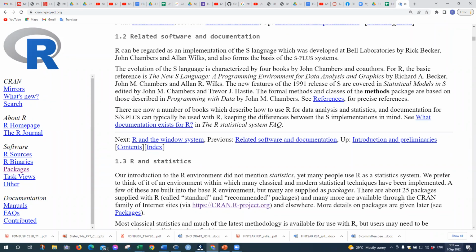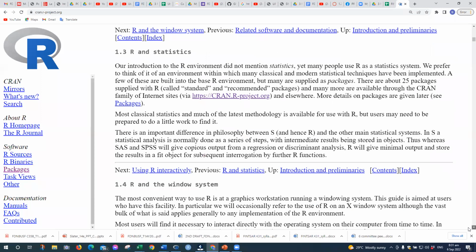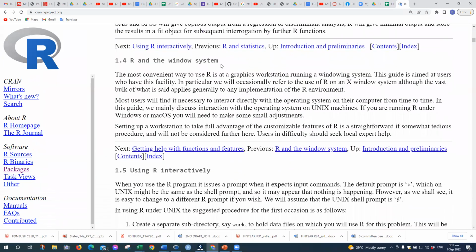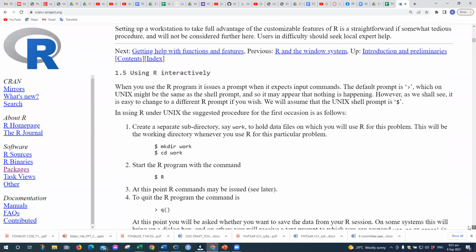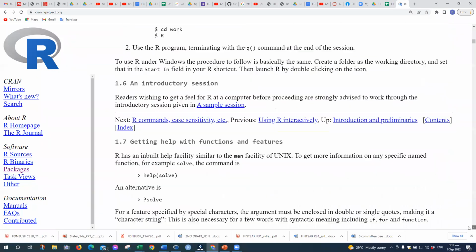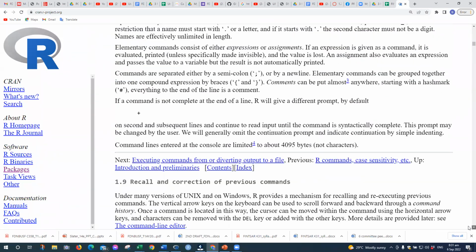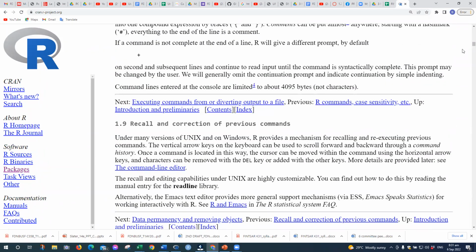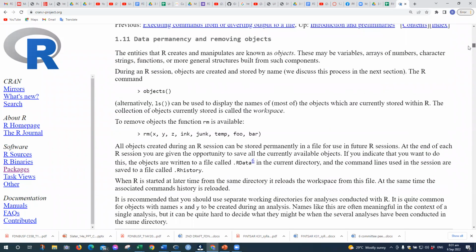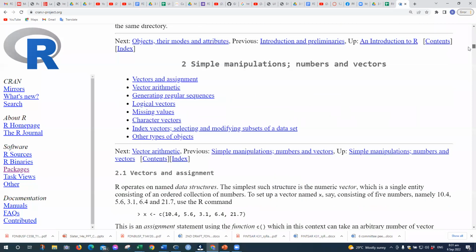Okay, so R and statistics. Okay, so there are a lot of information here. Okay, so as I said, class, we will not have the time to really go through this, but please, for example, ito, vectors and assignments.